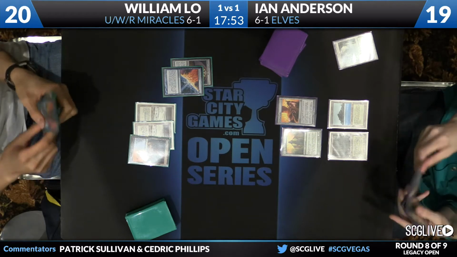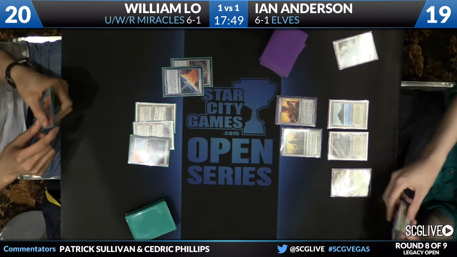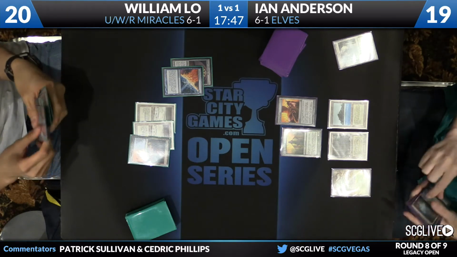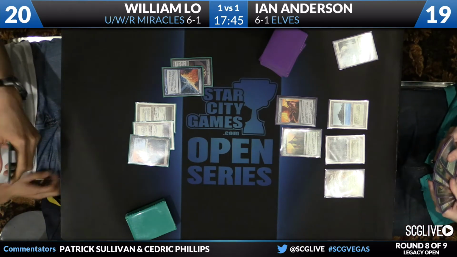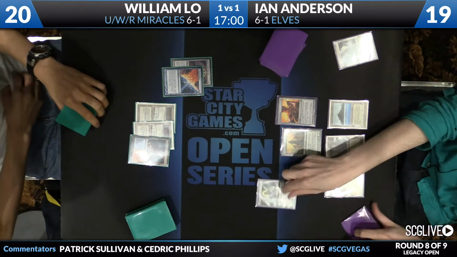Another thing that I really like about the Edric here is it gives Ian more tools to sideboard into more disruption. Because Edric kind of ameliorates drawing too much disruption because you're seeing so many cards. Yeah. I think the Edric plan is actually a pretty good one here.